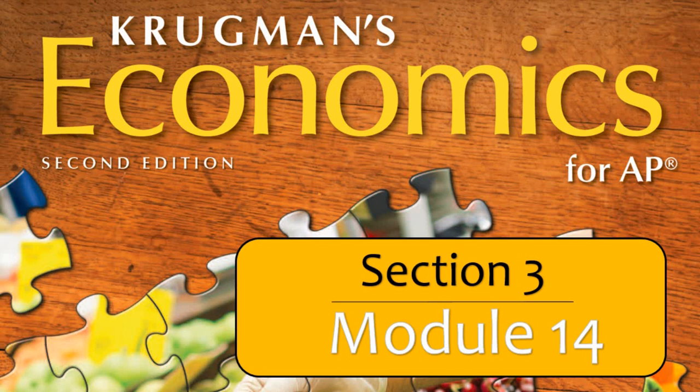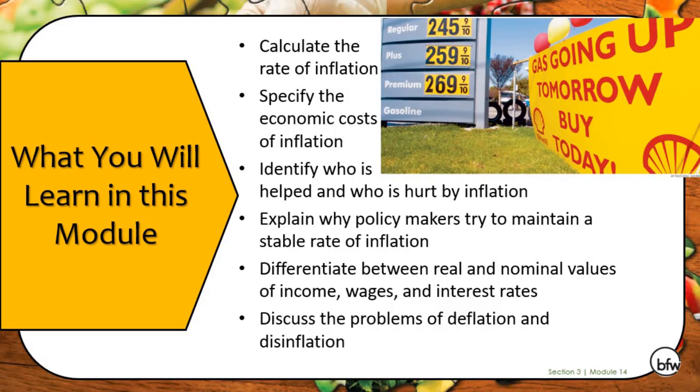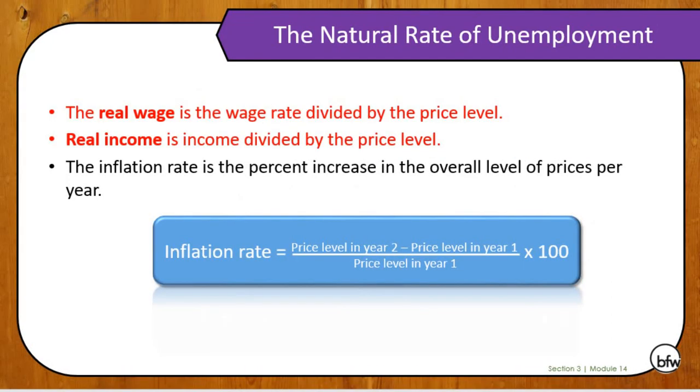In this lecture we are going to discuss something that everyone loves, inflation. We're going to learn how to calculate the rate of inflation. We're going to look at the different costs that come about as a result of really high inflation in the economy. We're going to identify who is helped and hurt by inflation. Talk about why policymakers try to maintain a stable rate of inflation, differentiate between real and nominal values of income, wages, and interest rates, and discuss the problems of deflation and disinflation.